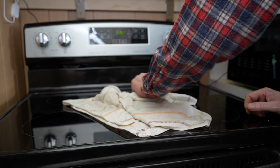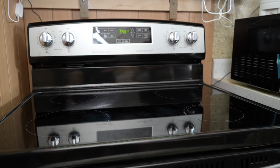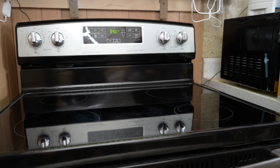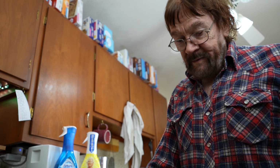There it is. And there's another. I think that was a piece of paint, somehow painting the ceiling one managed to slip through, but that was that. How are we doing? 350. So we've got 75 degrees more to go till we can cut. And the pizza tray is in the oven, so I imagine we could just put the garlic bread on the pizza tray. Sure. Okay, so we've got a plan there. This doesn't look too bad.